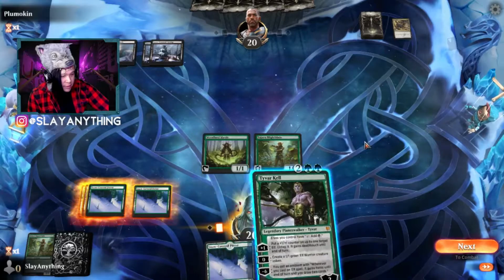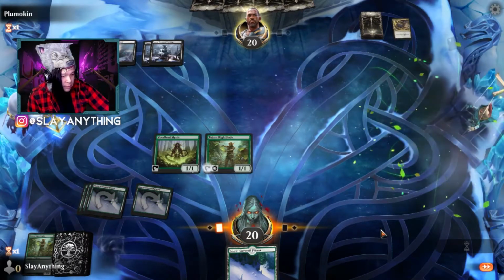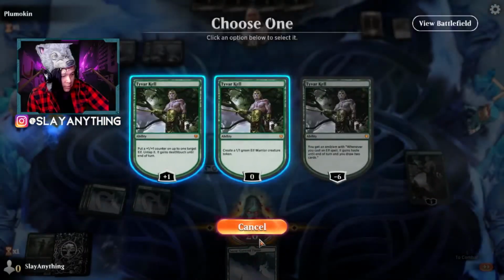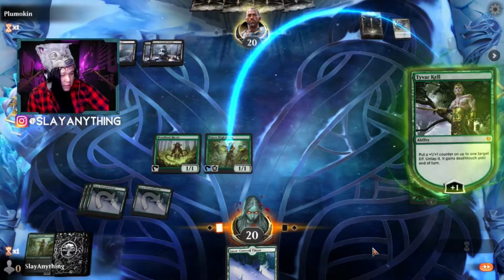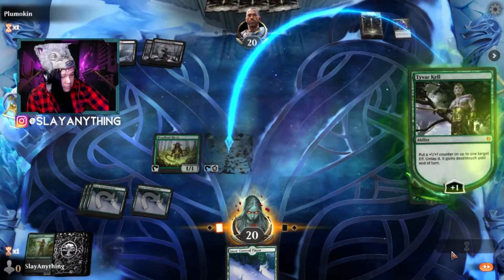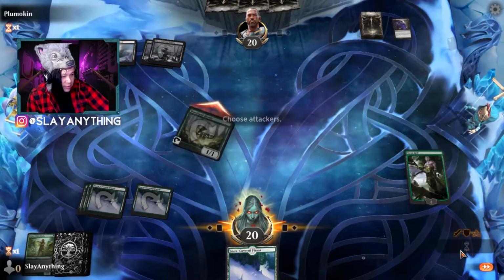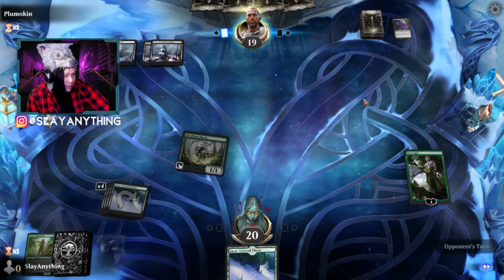Play Forest. Tyvar Kell. Of course I'm here. Give this a +1/+1. Okay. And we'll swing it for one. We're on the board, Slayers.